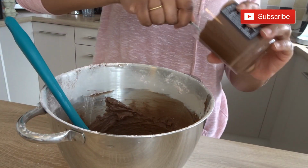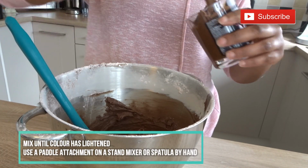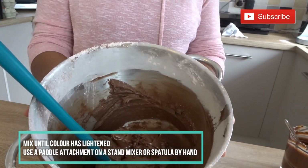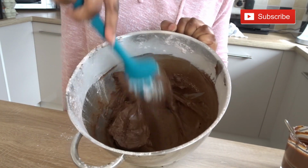To this recipe, I am adding a really big dollop of chocolate spread. I'm then going to pop it in my stand mixer with a paddle attachment, and I'm going to mix it for about 30 seconds, which is going to lighten the colour, make sure it's really well incorporated, and it will be beautifully smooth.